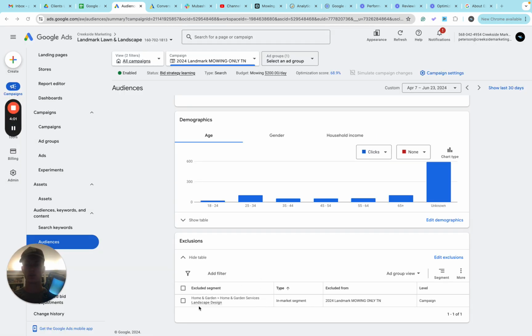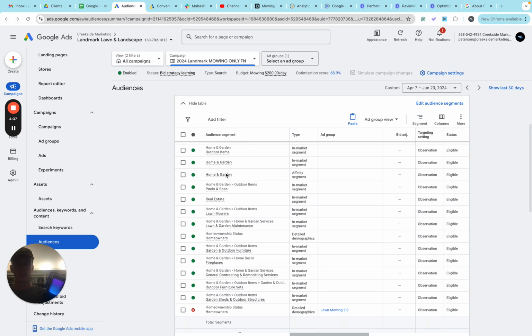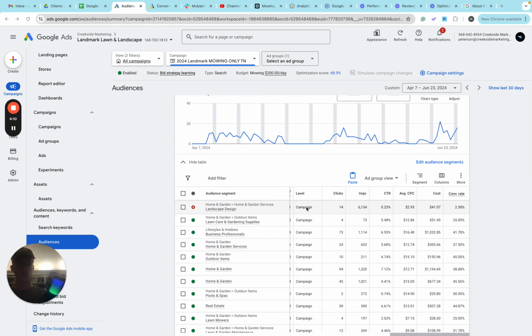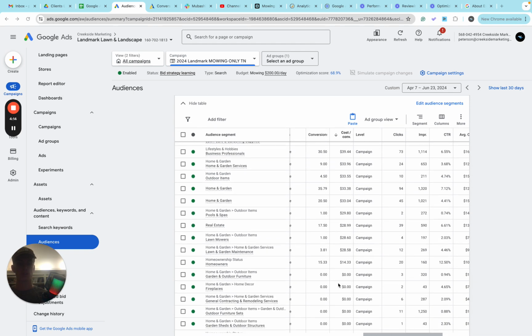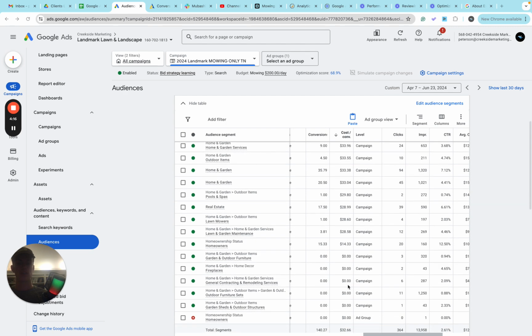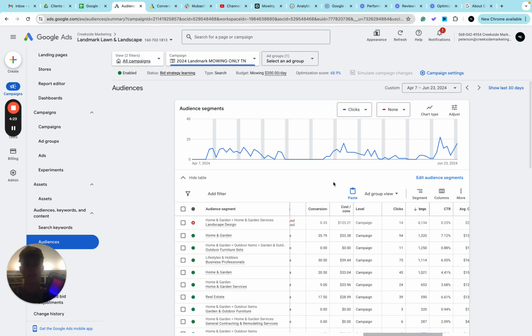And once that loads in, you can see down here that we are now excluding this in-market segment. One thing to keep in mind when viewing this data is that some bad audiences won't even have a cost per conversion. They will have a 0 cost per conversion because they just are simply not even getting conversions. And so what we can see down here is one of those has that exact problem. So we actually want to filter by impressions. We want to see if there's any high impression audience segments that have 0 conversions or minimal conversions.